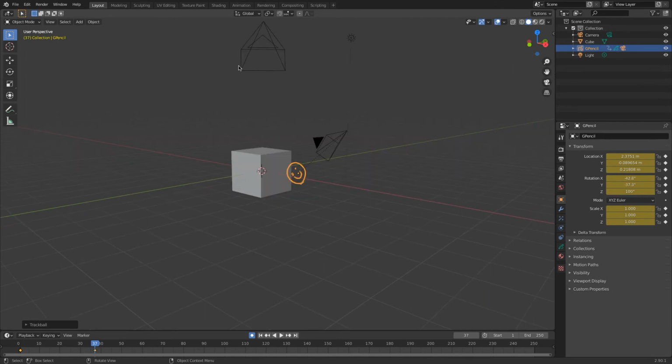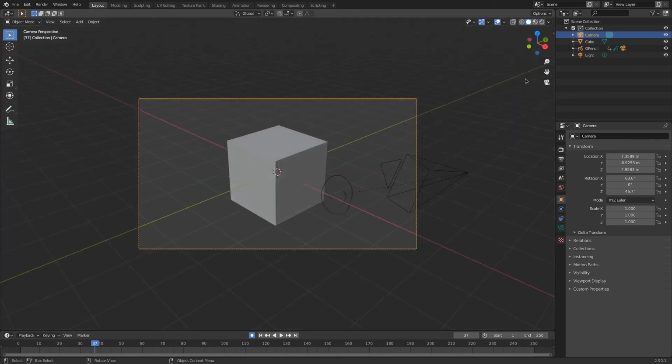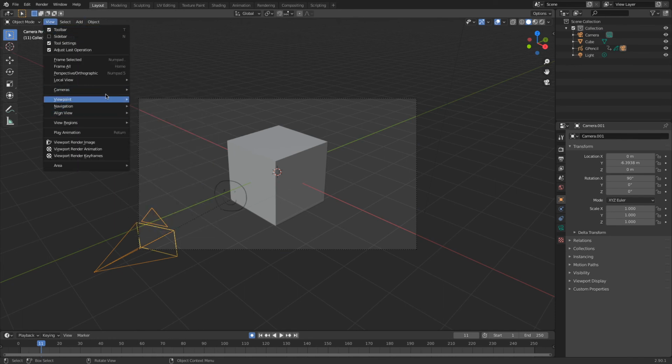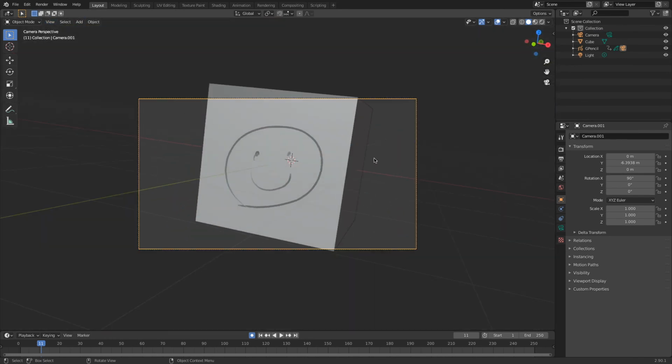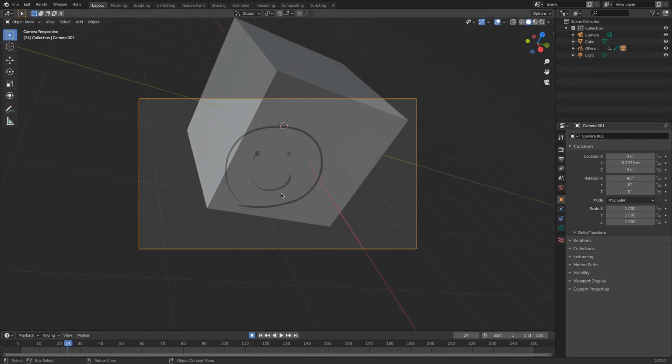And then I'm going to go to my old camera. I'm going to set it to the active camera once again, and I'm going to look and see what my animation looks like. And you can see my smiley face is moving around the scene, moving around to these different locations that I want it to. But I realize I want to add a new frame to my smiley face animation. And to do that, I'm going to have to click my old camera and set it to the new active camera again. I set it as the active camera, and I go to the frame in the timeline that I want to add that animation to.